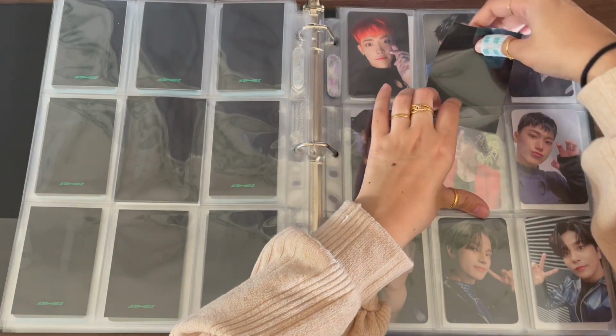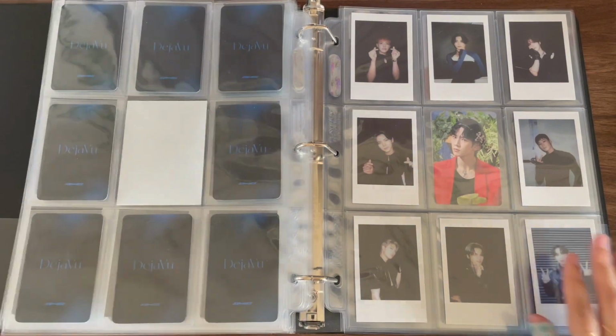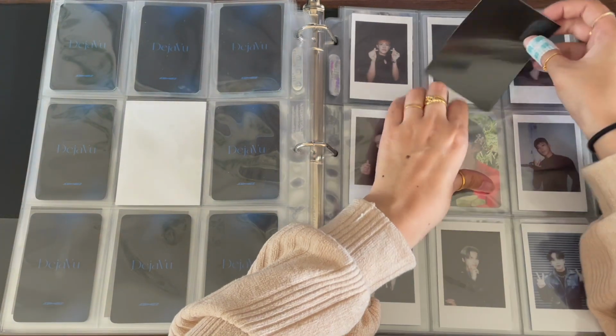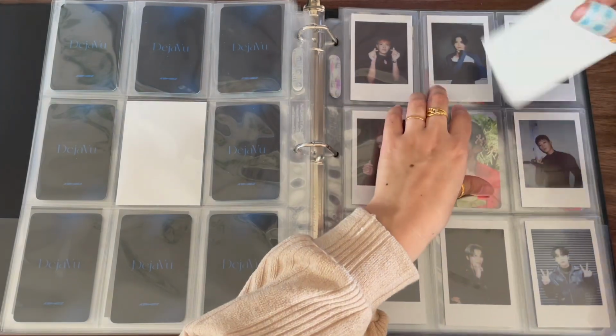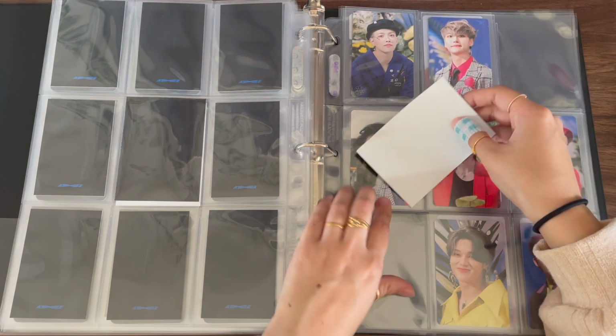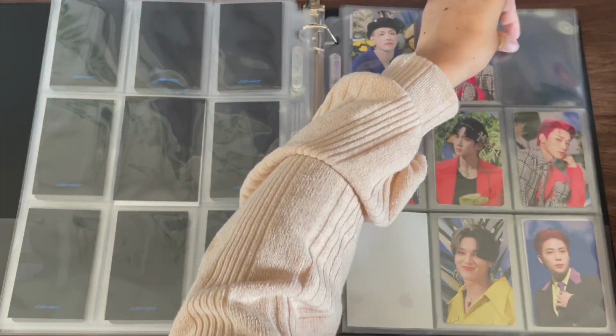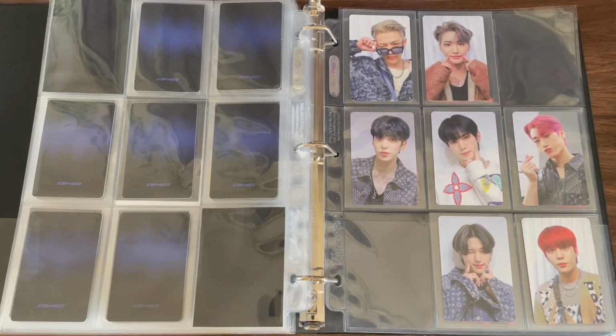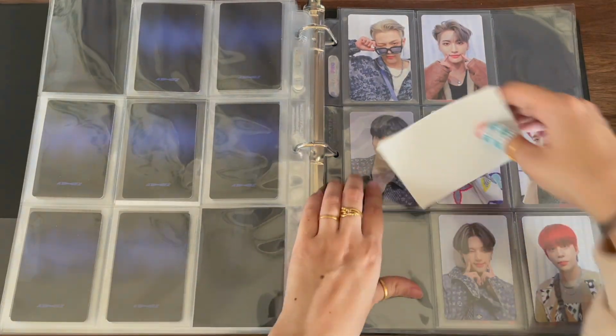I really can't tell if I like this or not. Part of me likes it because it's really cohesive and you just have to turn one page to see everything. And then you can also see the backs, which I really like, which obviously is the main reason why I wanted to do this. I feel like I just need to get used to it. I just need to get used to having such a big binder because, I don't know why, my arms are literally getting tired moving around this binder.